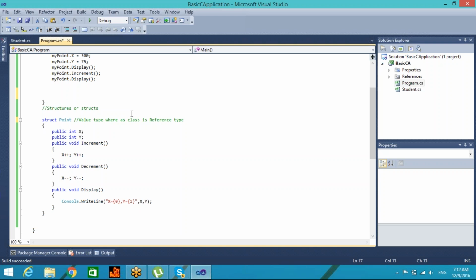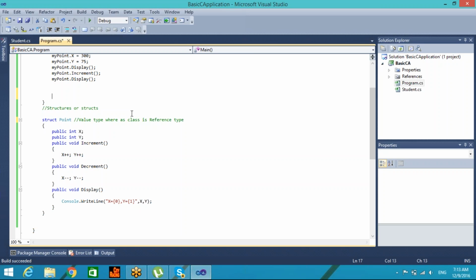Now System.Object is the parent of the reference type and the parent of the value type, and it has two children.